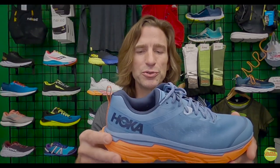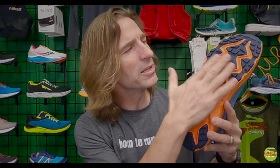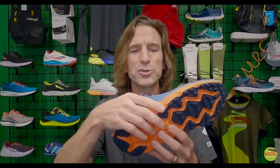Moving to the tread, there are really no changes from the Challenger 5. Hoka claims they've optimized the tread design, but generally these are cosmetic changes. It still has three to four millimeters of tread lug — smaller lugs on the heel, a bit larger on the forefoot. You get a lot of surface contact, which allows this shoe to be run on the road, while the lugs handle groomed trail up through rocky and rooty terrain.